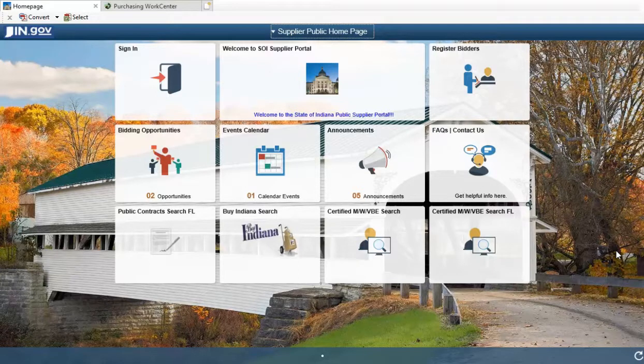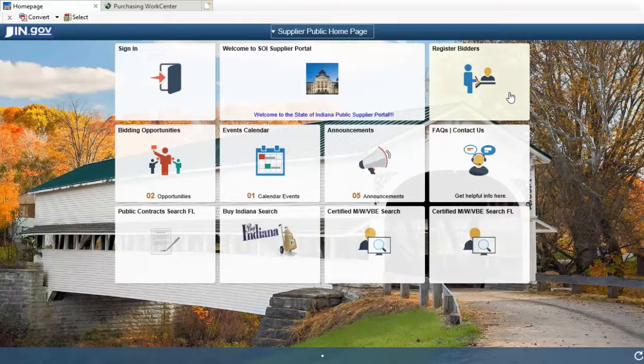I'm here on the State of Indiana Supplier portal where I want to talk for a moment about the register bidders process. Because of the new application simplicity, IDOA has eliminated the dedicated bidder registration coordinator. You are going to be the best resource to assist with registration for your purchases and your contracts, and you should become familiar with those requirements.